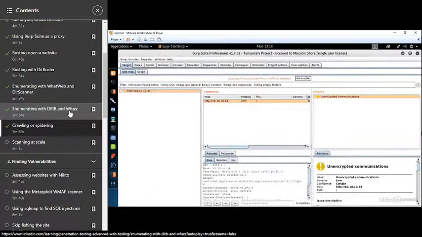Back in Burp Suite, we can see the page in the website tree and in the messages pane. The request details are at the bottom, and we can click on the lower response tab to see the response. I can open the website, but there's no other pages to see.